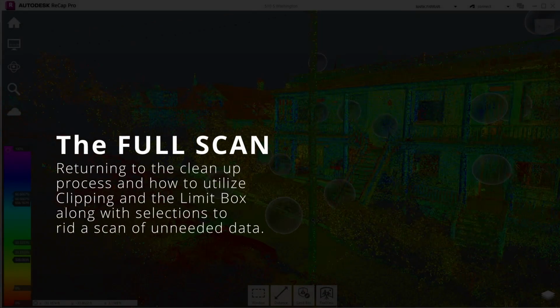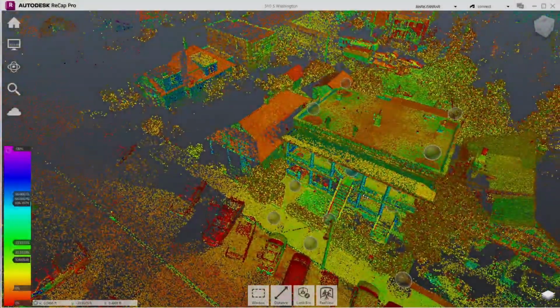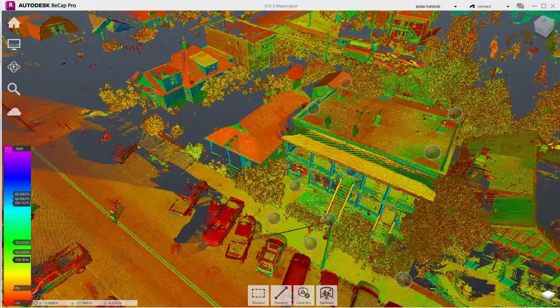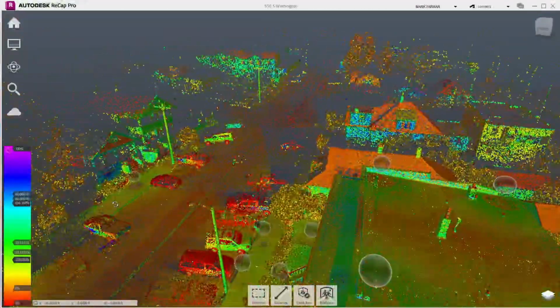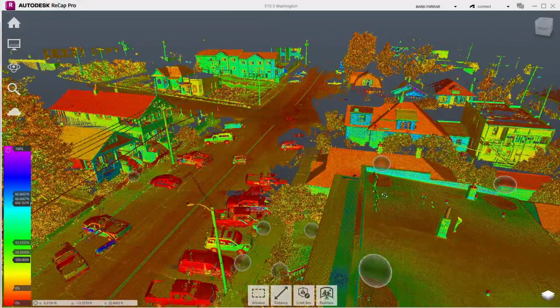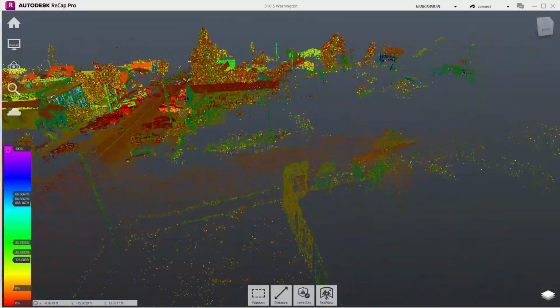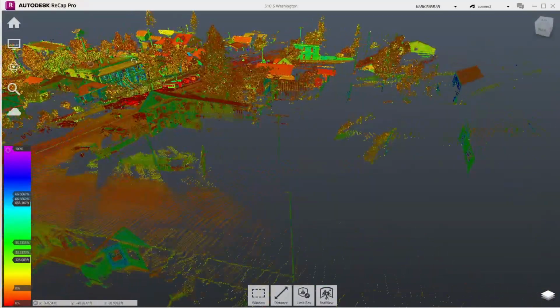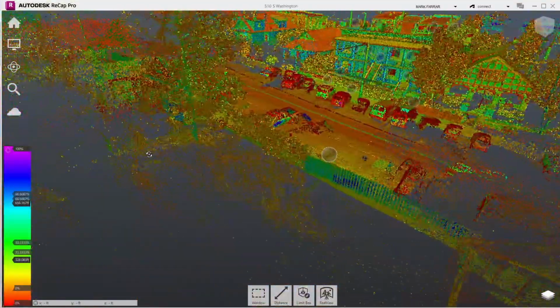What I'm looking at here is the overall scan, and you can see just how much we got. All these bubbles are the locations of the tripod as it was placed. There's one across the street, but to get all this information of the town, including telephone lines, there's just a lot of data from scans located right in this general area. A lot of data.